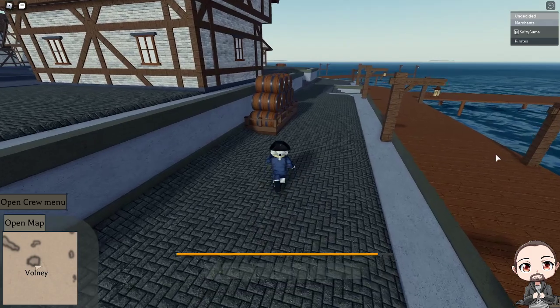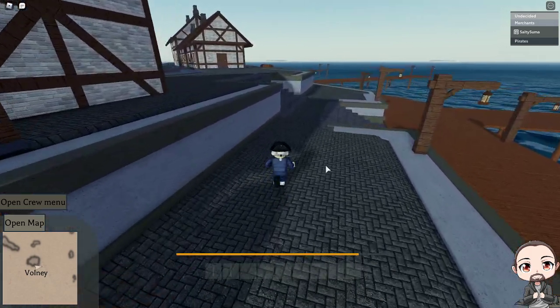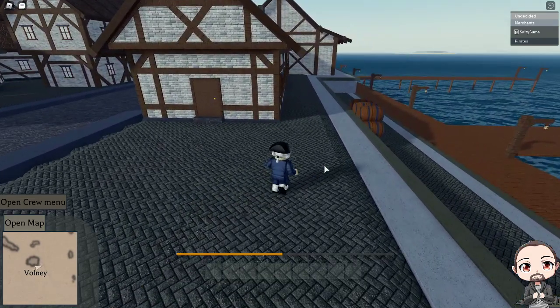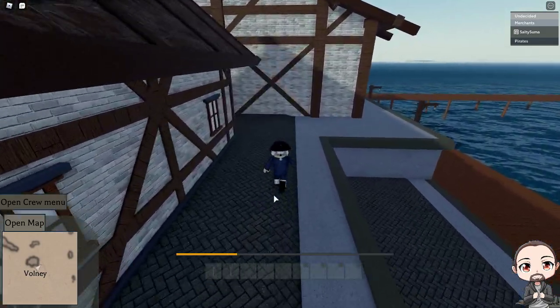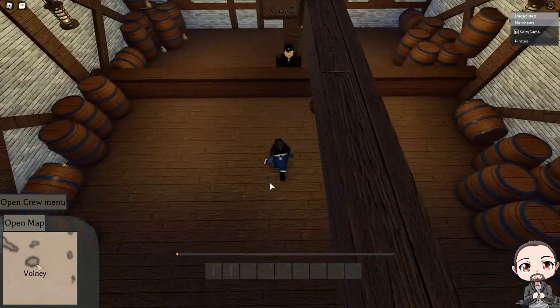Anyway, see how it says purchase barrel of iron. You can buy iron, which mine says 48 gold. It won't be that much for y'all. When you're a brand new level, it costs less. The price increases as you progress. Now I'm on a private server, that way I won't get interrupted doing this video.